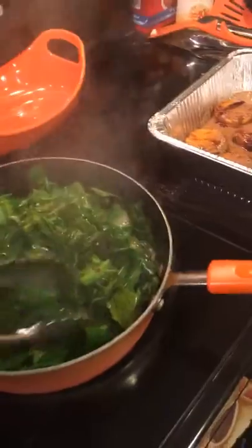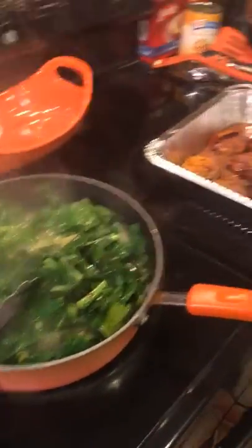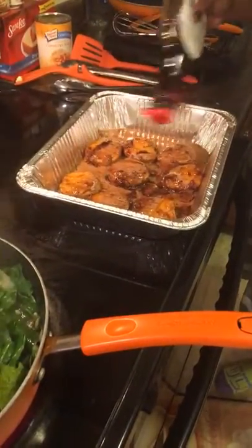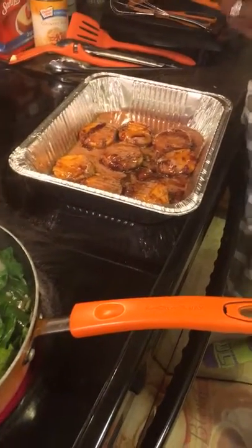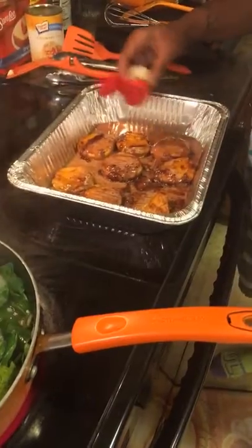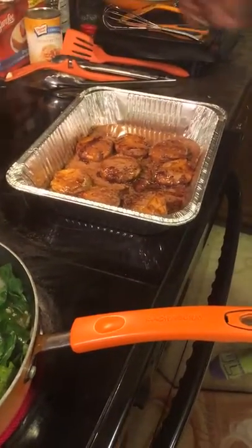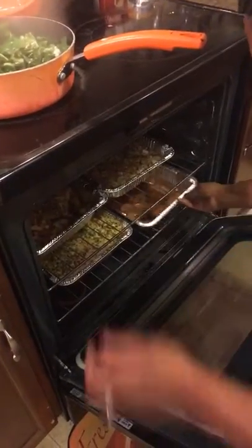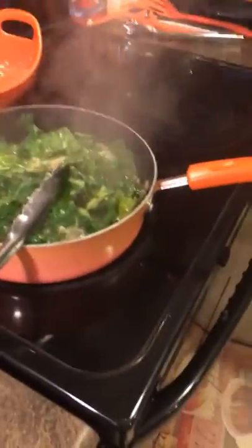Then you want to take just a little bit of pancake syrup and drizzle over. Go back to your apple spice. And then in the oven they go. Excuse me. So that's that on that.